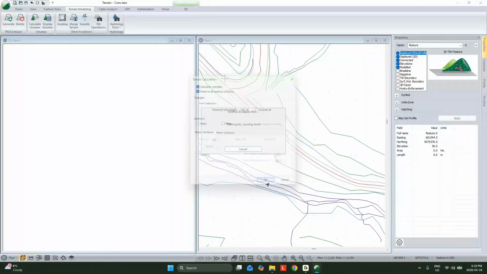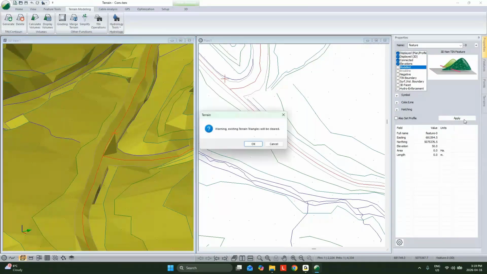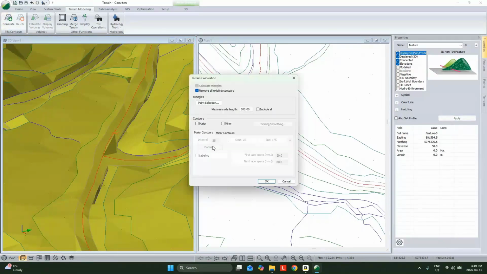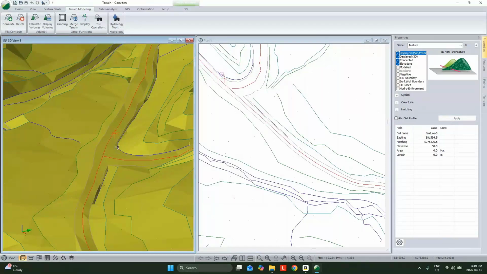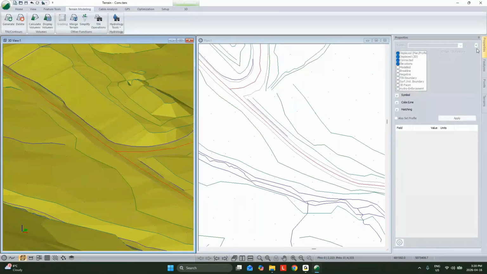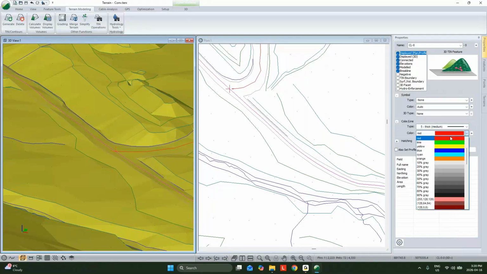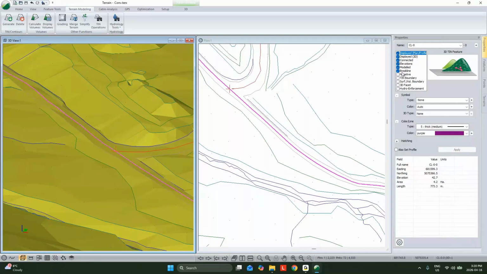So if I click right, I can see that that's included in the tin surface, but if modeled was turned off, that could still be a 3D point, just not connected to the surface. So these properties ultimately control how our features are displayed and interact with the surface. And in line with displaying, if I want to change the line type or color, we can do that with the drop-downs below the properties themselves.